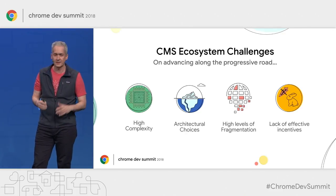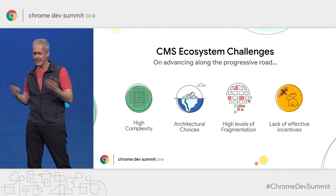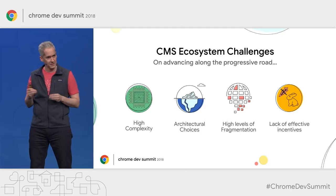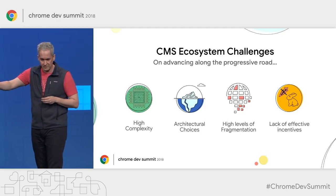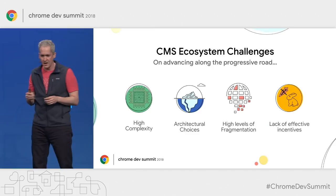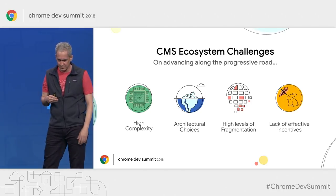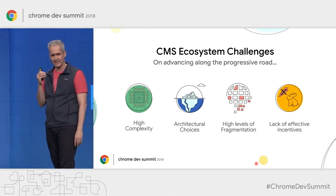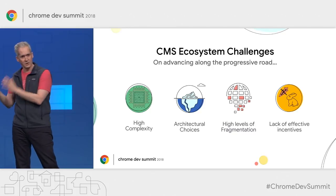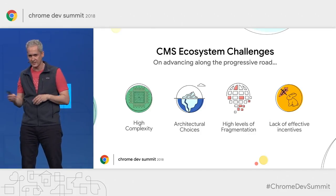Many of these systems are very large and complex, with many interacting components, large code bases, legacy code, and technical debt. Some have evolved on top of initial architectural choices that make it difficult for them to become progressive. They often suffer from fragmentation in terms of component quality, developer community expertise, and user types. And often, CMSs lack effective incentives for developers to do the right thing — for example, exposing coding and performance metrics so users can choose solutions based on quality, not just popularity.